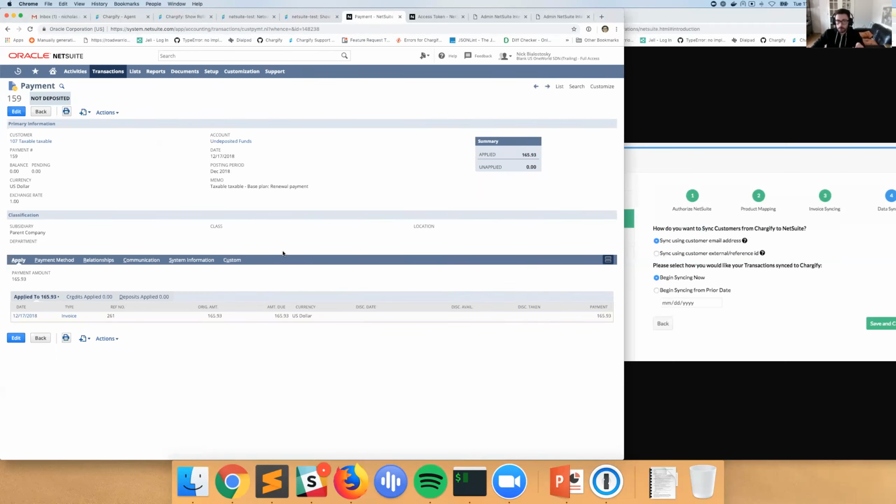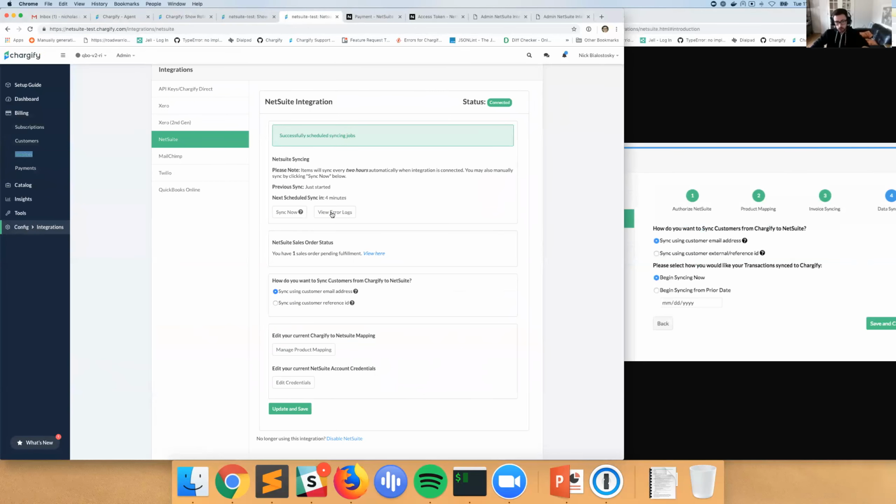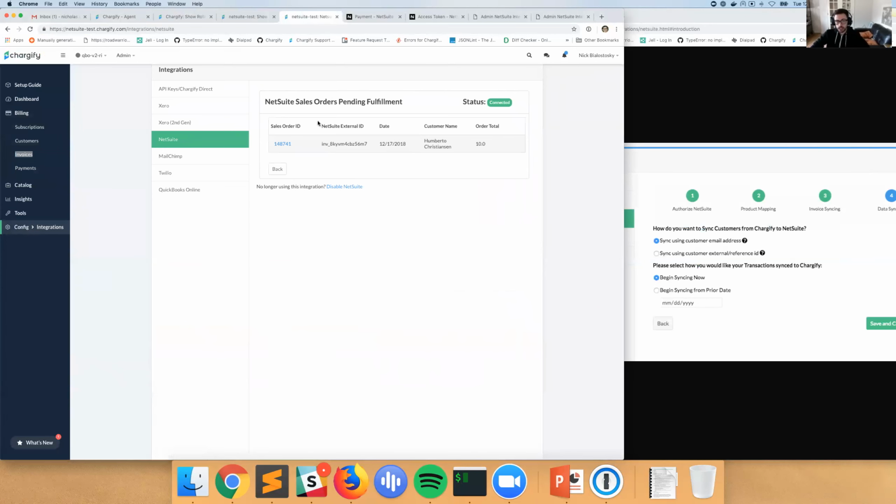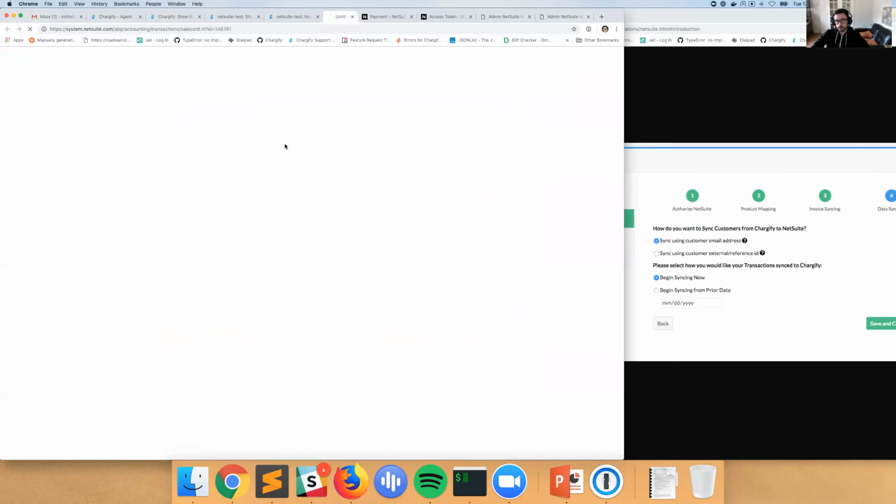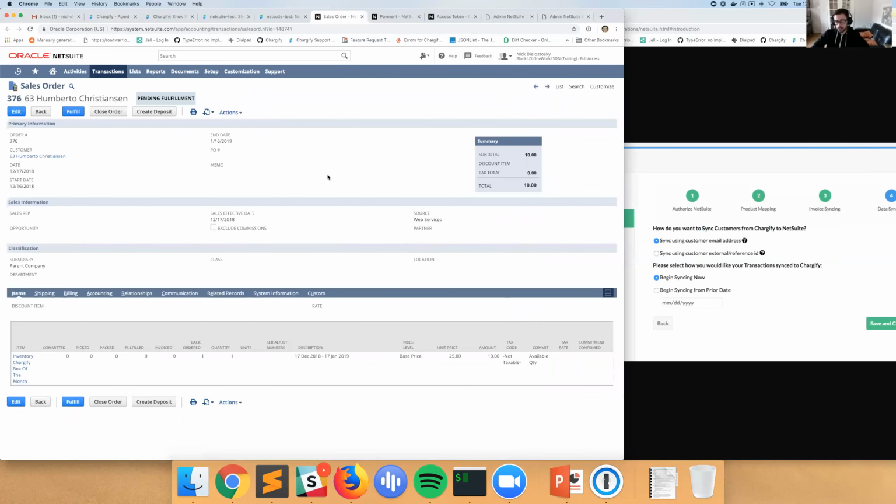This is pretty straightforward for automatic billing and open billing for non-inventory items. However, for inventory items, the process is a little bit more complicated. So like I said, we'll show in the UI, we tell them, hey, you need to go fulfill some orders because they're synced to inventory items. If they click view here, it'll actually give them a list of the things that need to be synced. And conveniently, they can just click this ID right here, and it'll open up the associated sales order that needs to be fulfilled in NetSuite, which is pretty nice. They don't have to go search for this. We can just link them directly to the proper sales order.